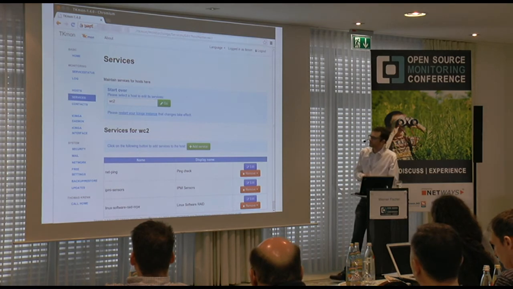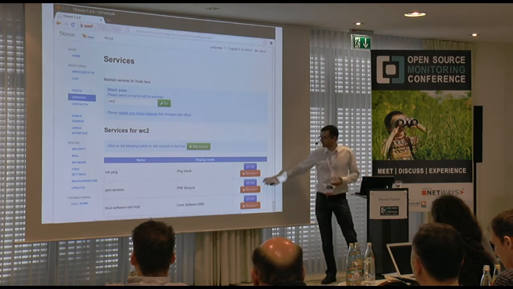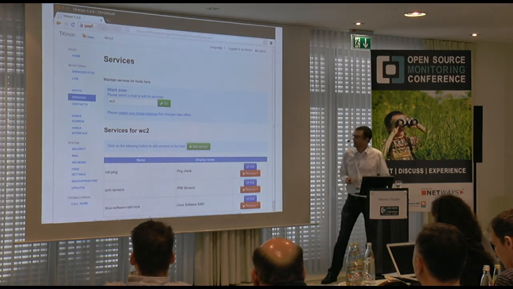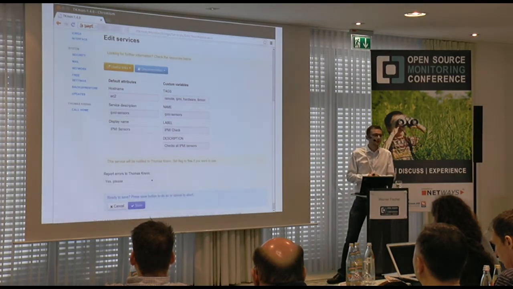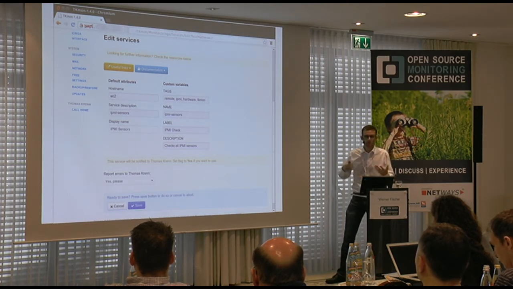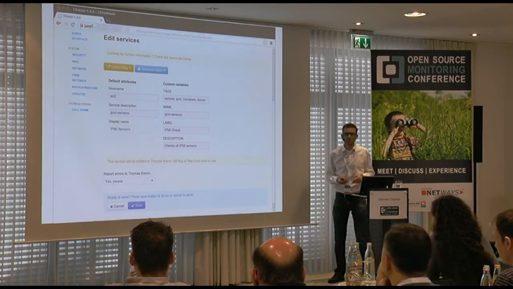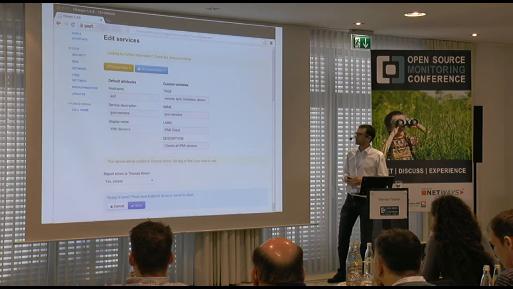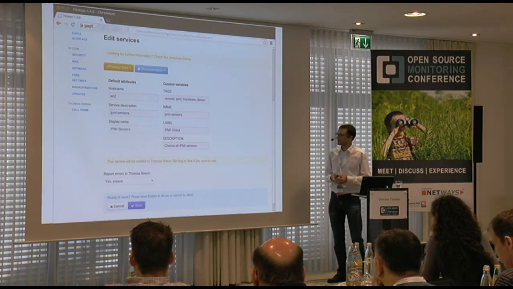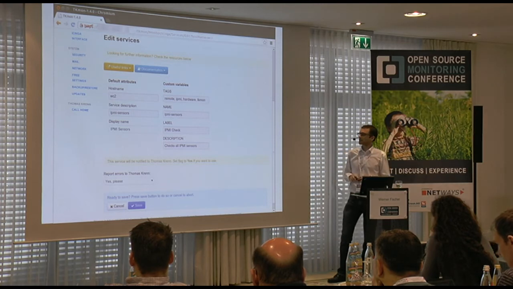When it comes to the services, we see the possibility to configure services here. On the next slide, we see how it looks when somebody edits a service. In this case, it's just an IPMI check. The single system already has the IPMI IP, username and password from the host configuration, so there's no need to configure any further stuff on this page.